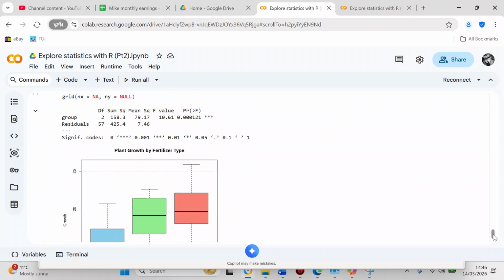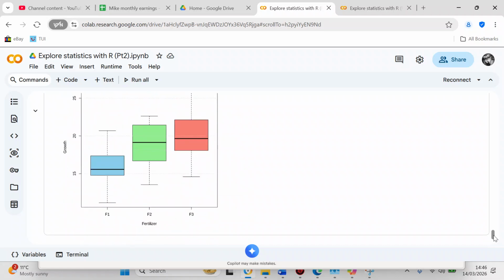And you can see from the box plots that we have created that the IQR, or interquartile range, of F1 is about 16. It's above 15. The IQR of F2 is below 20.